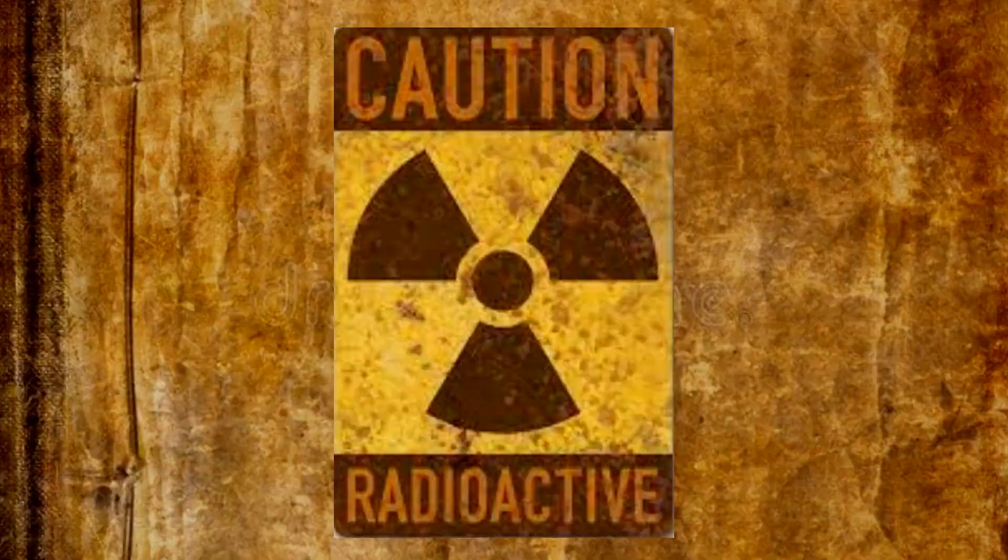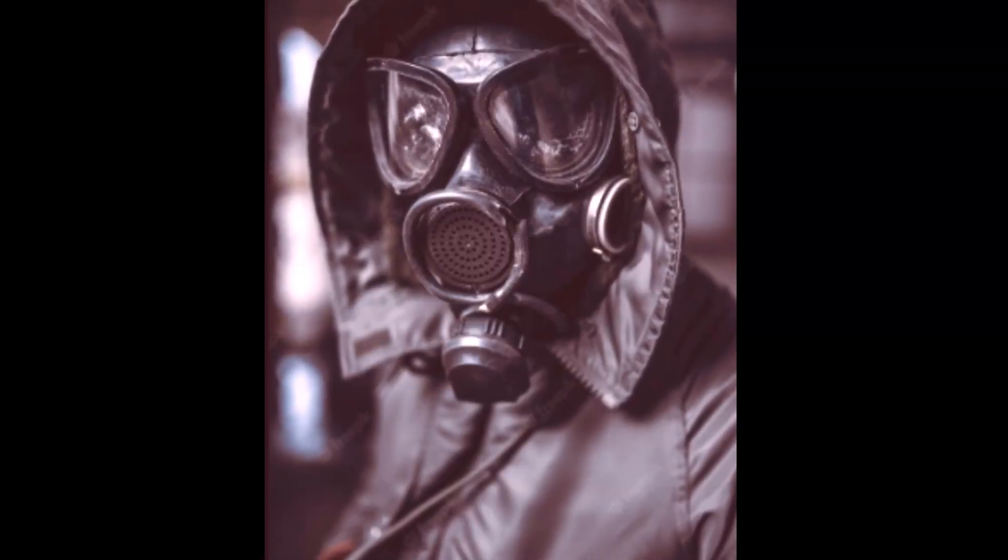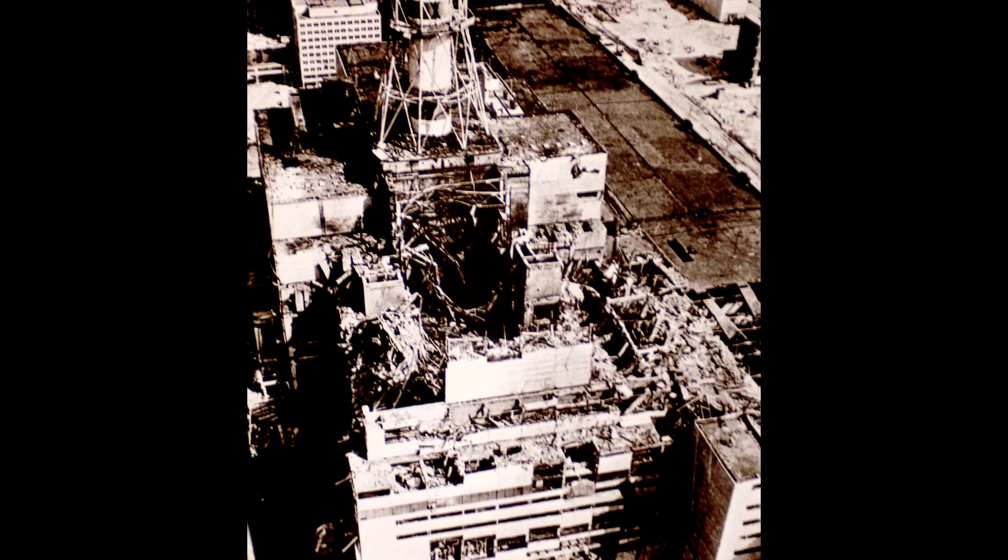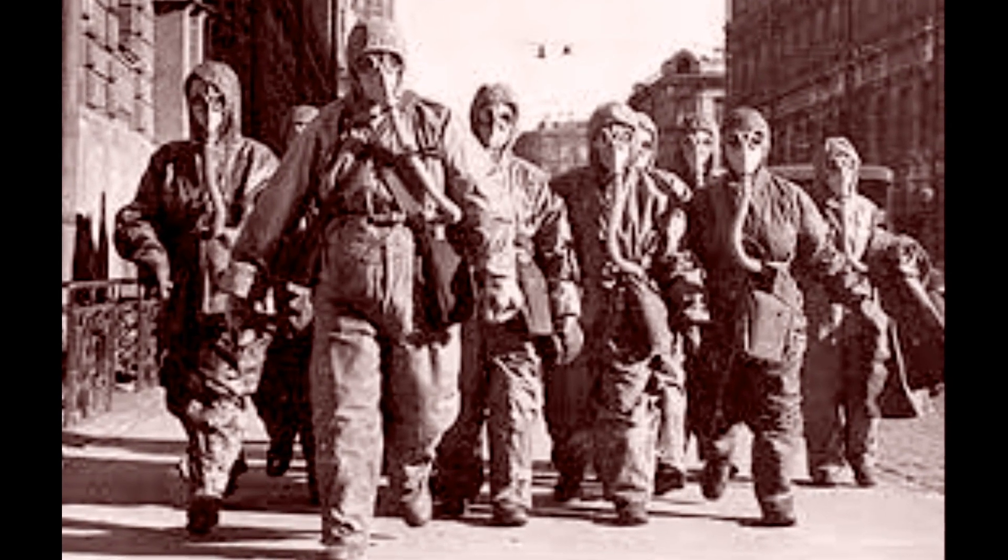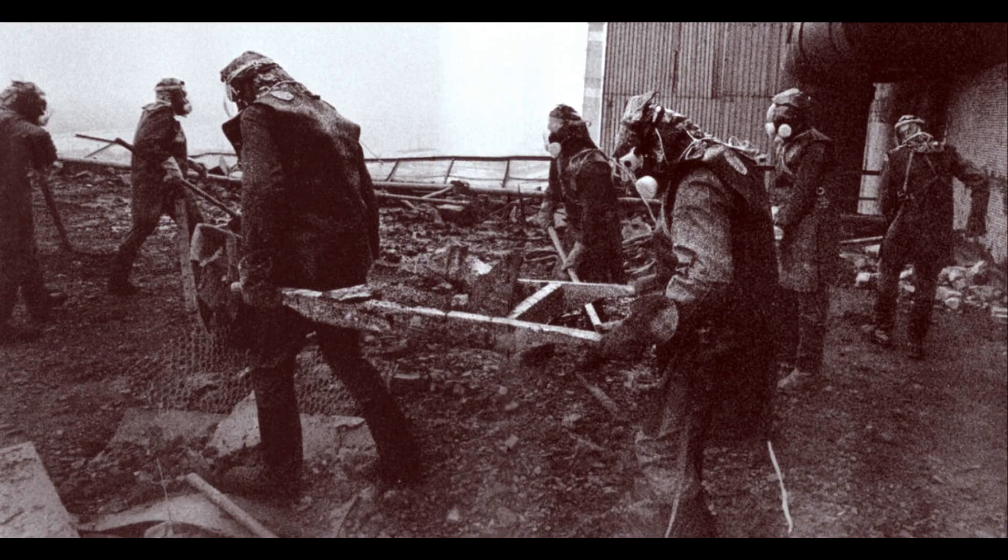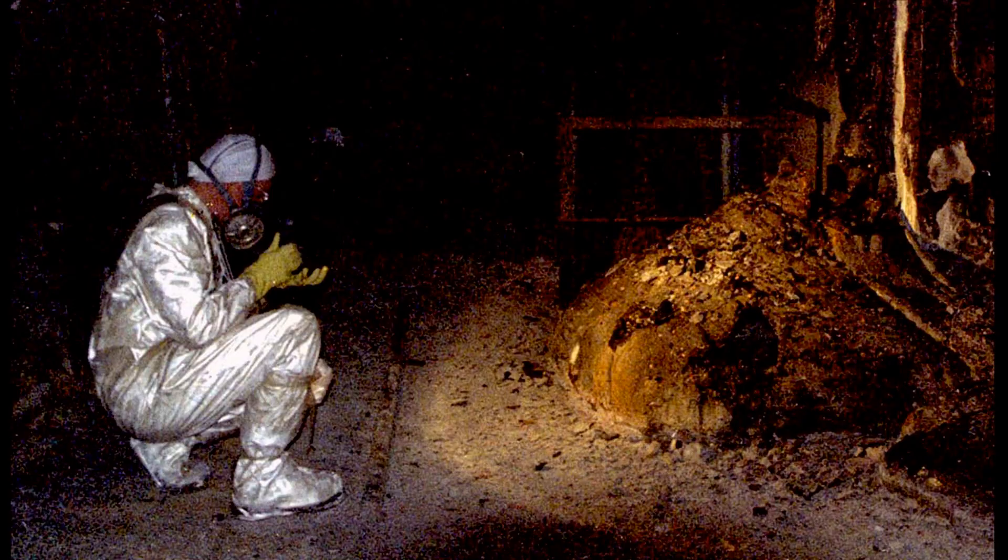Some parts of the Chernobyl reactor have enough radiation that it can be a lethal dose in minutes. Near the core of the Chernobyl reactor, the radiation levels are so high that it's dangerous to go near it even with safety equipment. One such example is this image which consumed the life of a worker who took this image, even with safety equipment.